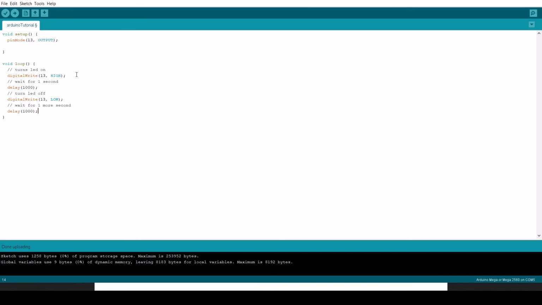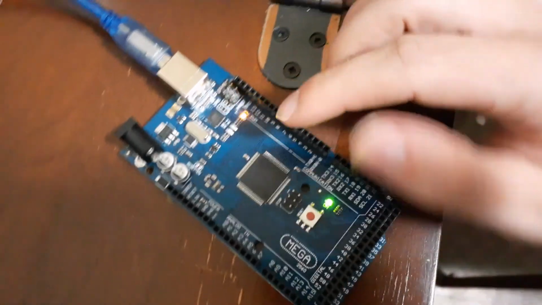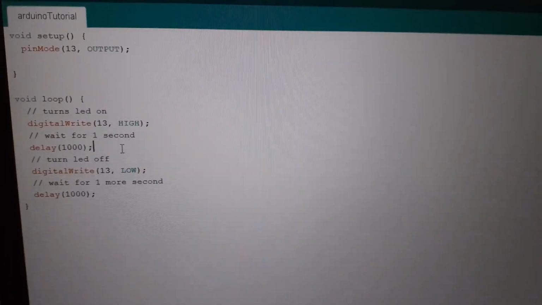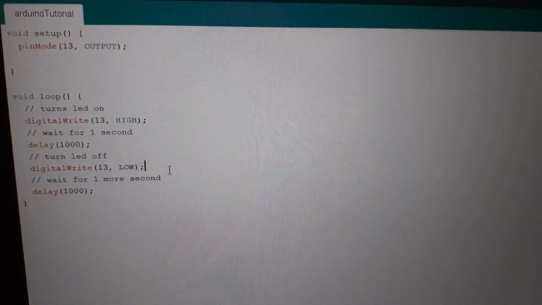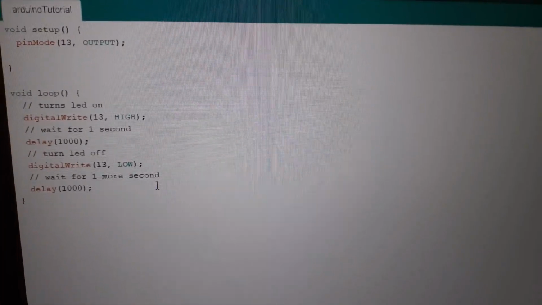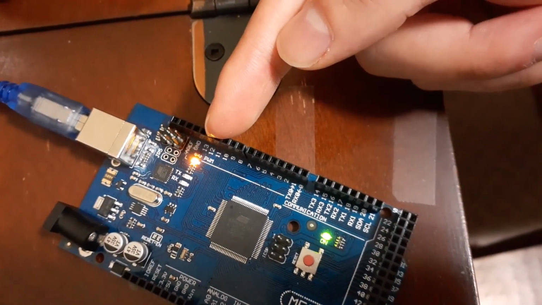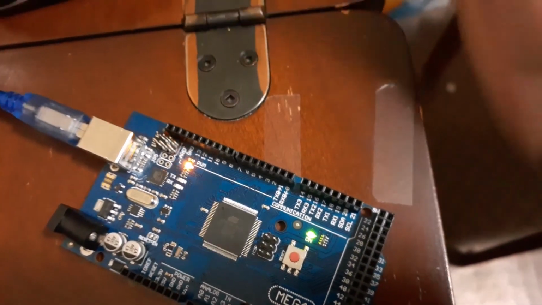Now if we save and then upload our program, just make sure that everything uploads correctly, the LED should now be flashing. And sure enough, we have the LED flashing, just as we expected. It's doing just what our code told it to do. We're setting the LED on with the voltage high, waiting for 1 second, setting the voltage off, turning the LED off, waiting for 1 more second, and then going back to the top. It's on for 1 second, off for 1 second, on for 1 second. Works just like we programmed it to.